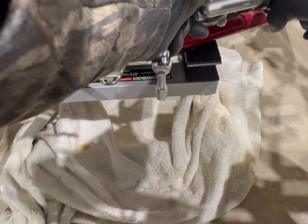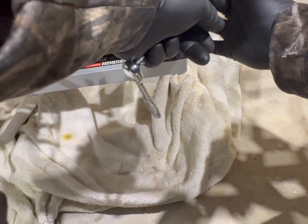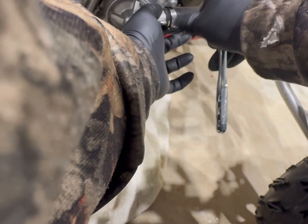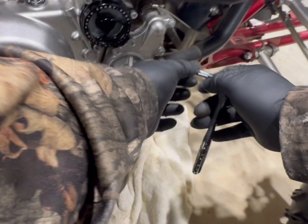I don't know if anybody's seen previous videos, but I got this new neck mount so that I can use both hands, and it works great, but it does have its pros and cons just like everything else. Need the 8. I was already ready for the other bolts.